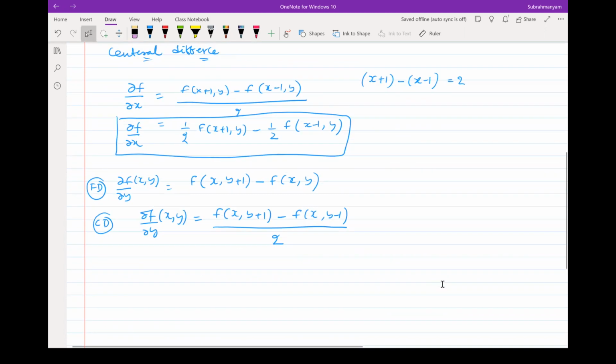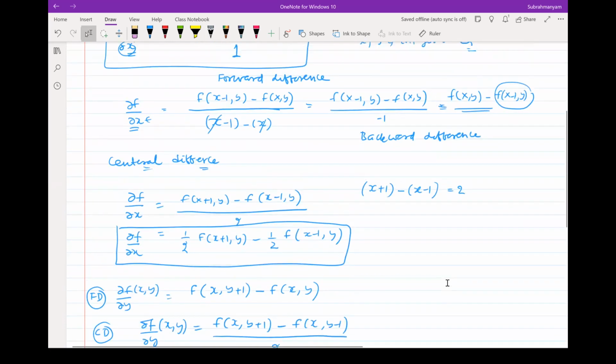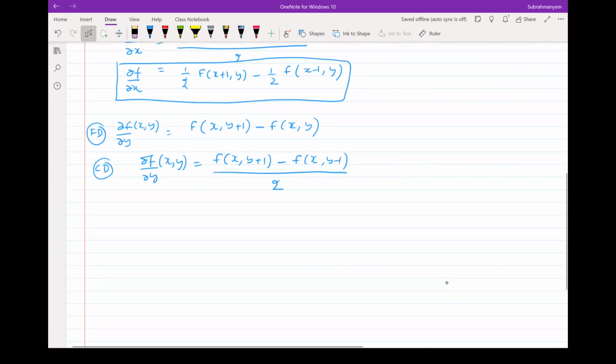Now, the next question to you is: we have been thinking about these spatial filters, so can this be implemented using any spatial filter? Let's take, to begin with, dou f by dou x equal to f of x plus 1 comma y minus f of x comma y. Is it possible to implement this using a spatial filter? If so, what is the filter? You tell me the size and the values of that filter. You have to mention the origin. Once you say the origin, things become easier here.